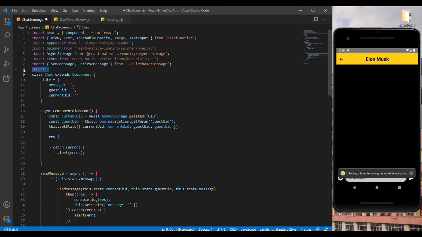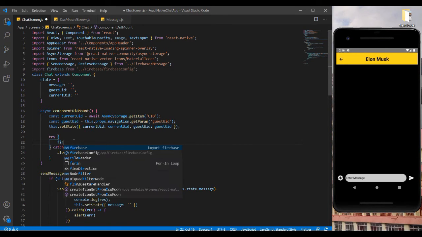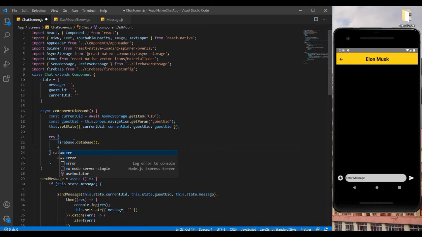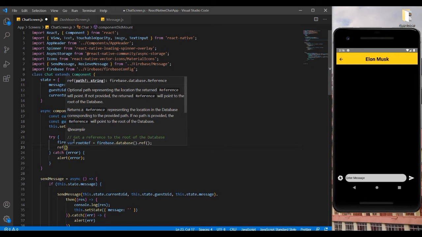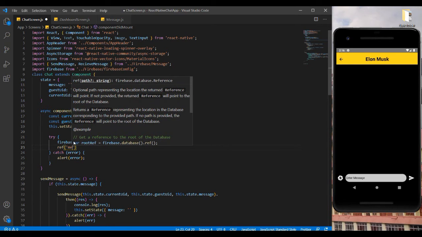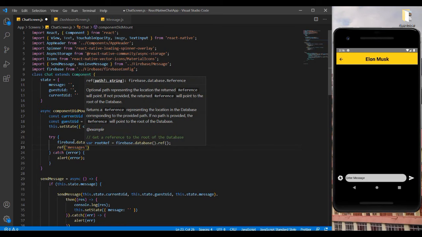I'm going to write some similar code as we have written in the dashboard screen for gathering the list of the users. So in the same way, I'm also going to write the same code, firebase.database dot ref. Here we are going to put the table name.